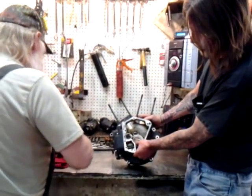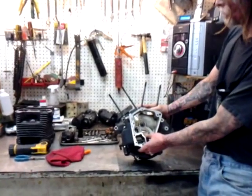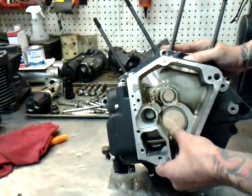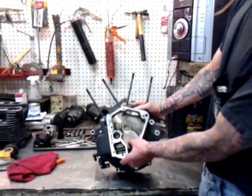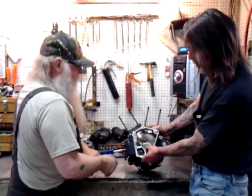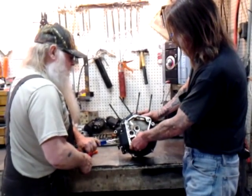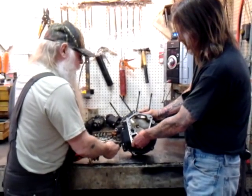Put your thumb on there, I'll get the right allen, and we will start loosening up, see if it starts to turn, and we'll see what kind of situation it is. See if you can turn it — put some effort into that. Let me crack these loose. Oh my lord, that's way too tight.